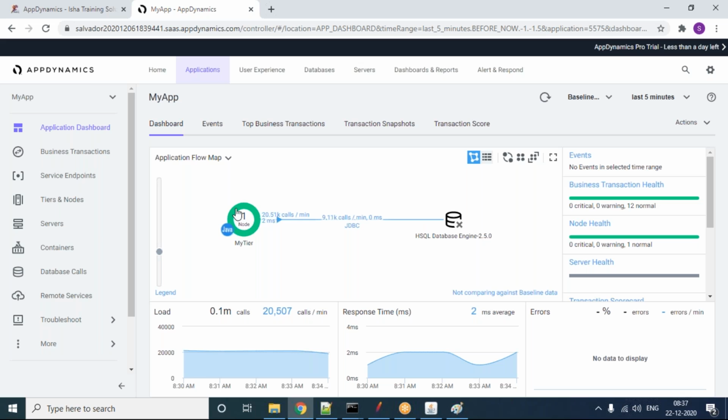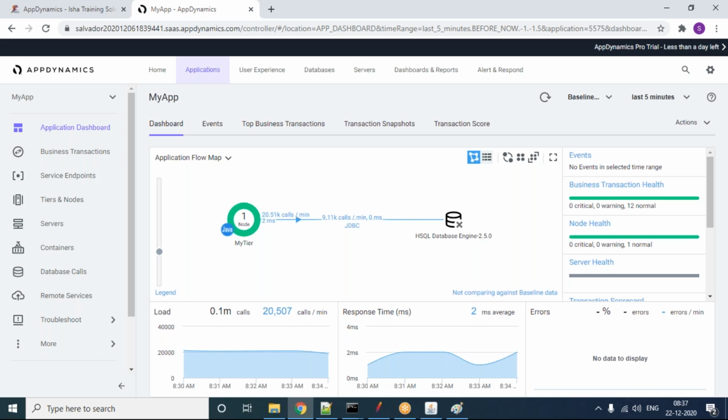For now, this green color tells us that the agent is deployed for the Java application alone. For now it is green, it may become yellow, it may become red, that is all status, but for now it is healthy and connected properly. That is what it is trying to say here. Okay, anybody have any question here?